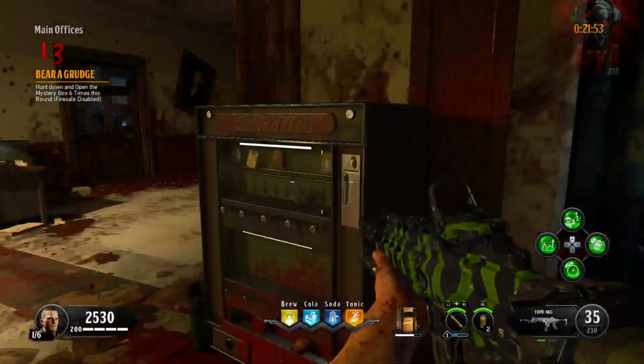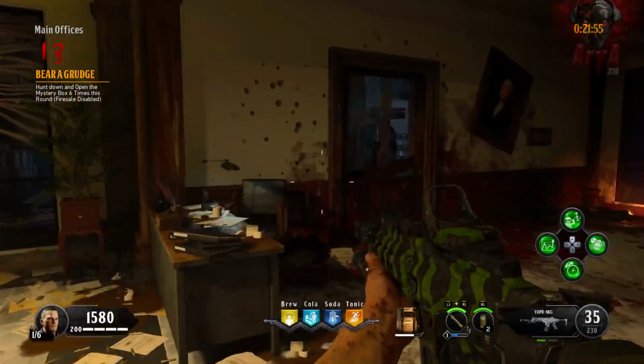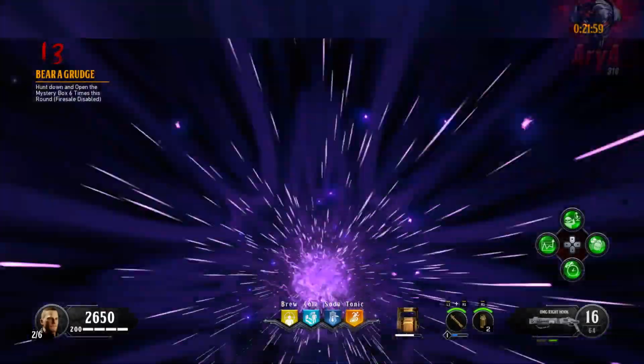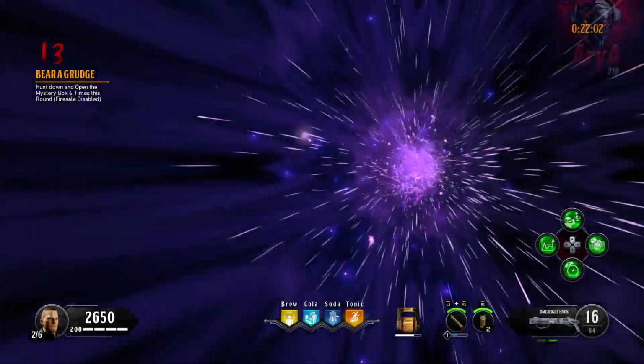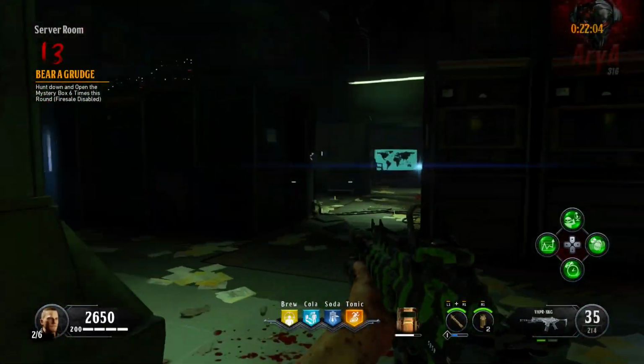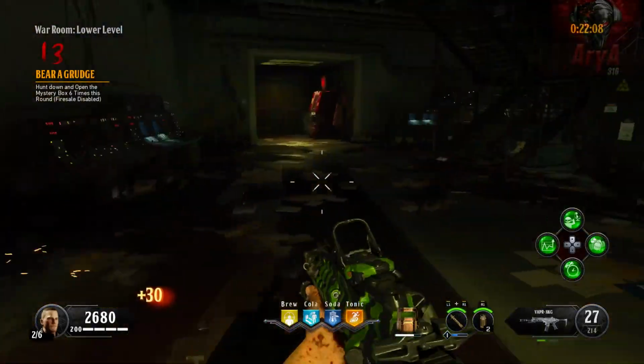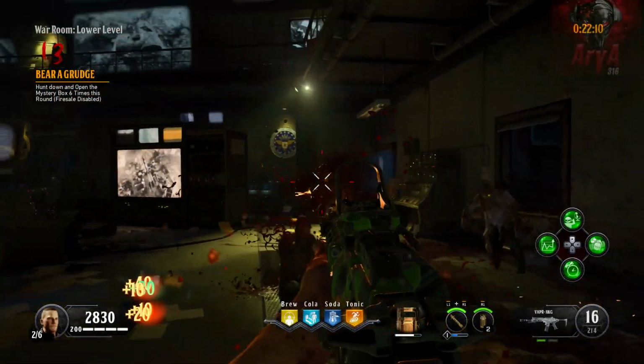Speaking of which, on round 13, you have to hunt down the mystery box and open it. You're gonna get a teddy bear, it's gonna move to a different location on the map, and you're gonna have to find it and do the same thing again. You have to do this for a total of 6 times, and this is by far the worst challenge in this gauntlet, because it takes so long.